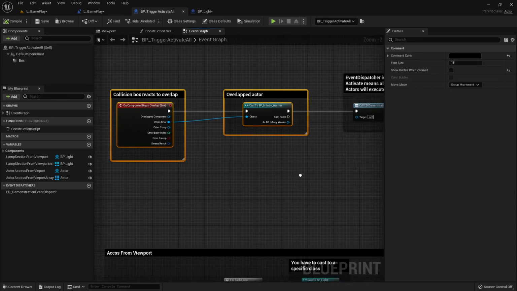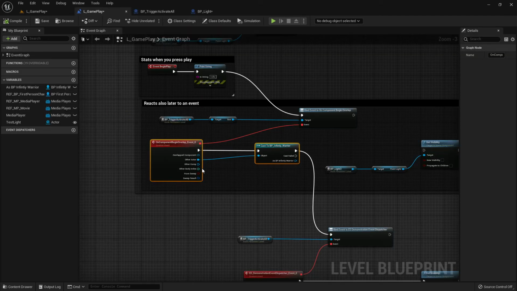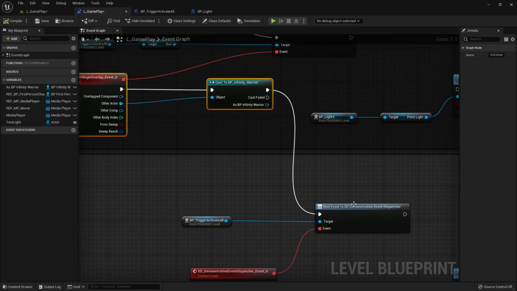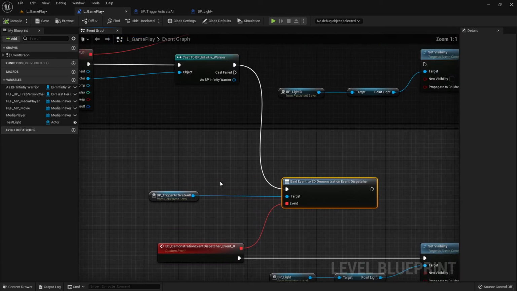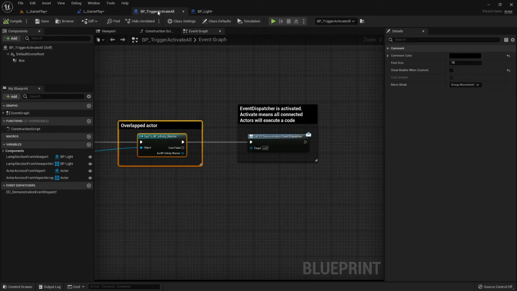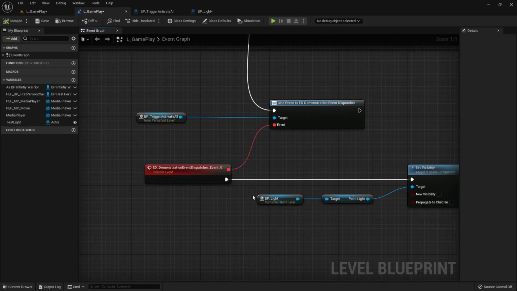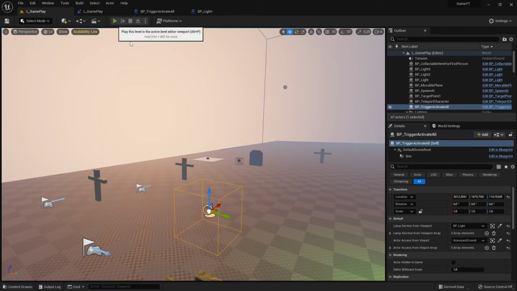We have here this trigger box. And here we have a call in this place. But here, yeah, this one is the trigger box. And then it goes here, makes a binding. A little bit bad. I'm really bad with explaining this one, but I hope you get this one. It is just creating a binding. So you just make here a binding in the level blueprint, and that's all about it. And then you're calling with this light, especially this set visibility. I hope you understand this one here. I explained this very badly, but let's see if it works anyway.